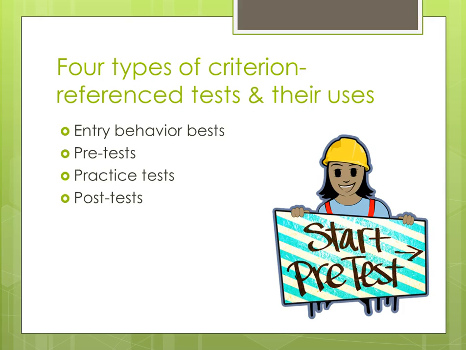And then the post-tests are usually given after instruction. They measure if the objectives have been met. They should measure the terminal objectives and the appropriate sub-skills that you have already identified. So as you review and read through Chapter 7, the book provides a pretty good summary of each, and I don't know how clearly I conveyed it to you, but the book also does a pretty good job of looking at it there.